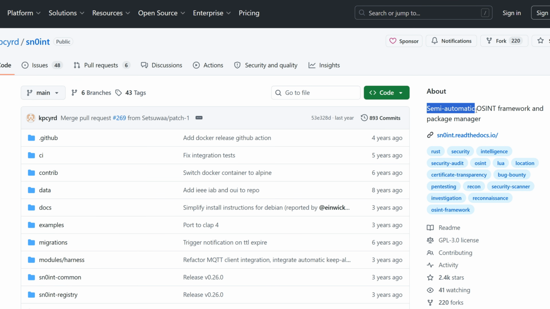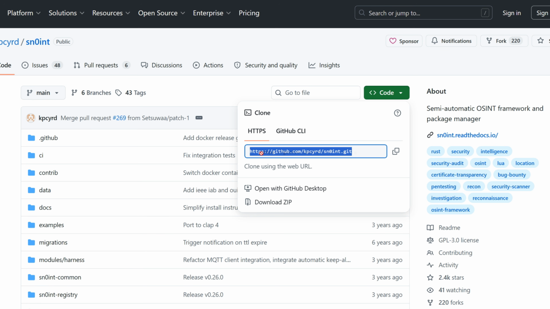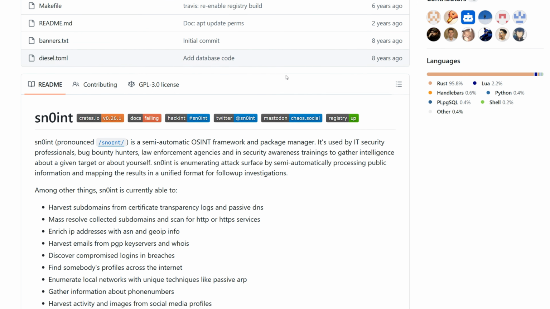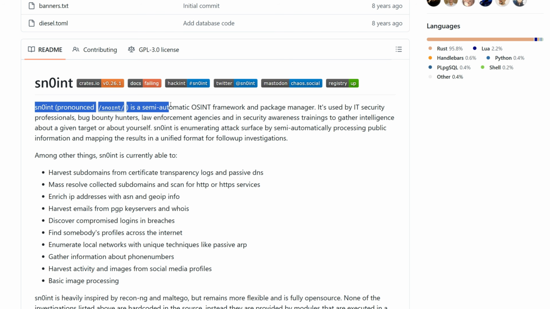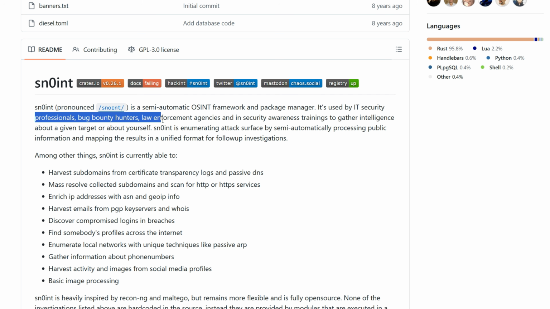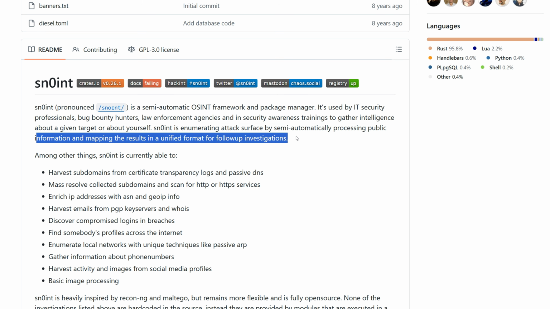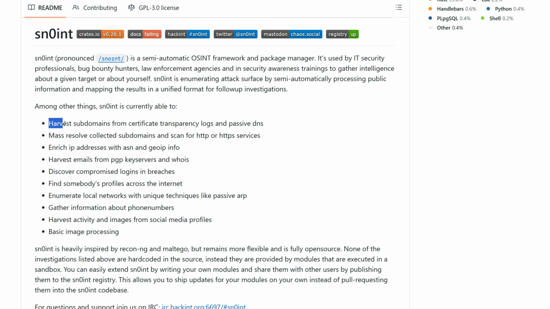Tool 3 is where this list starts pulling away from what you'll find on every other OSINT tools video on YouTube, because Snoint is genuinely underexposed. And the reason most tutorials skip it is probably that it takes about 30 extra seconds to explain. Worth it. Snoint, on GitHub at capgrid/Snoint, is a semi-automatic OSINT framework written in Rust. And that last part matters because Rust-based tools are fast, stable, and don't collapse under load the way some older Python OSINT tools do.